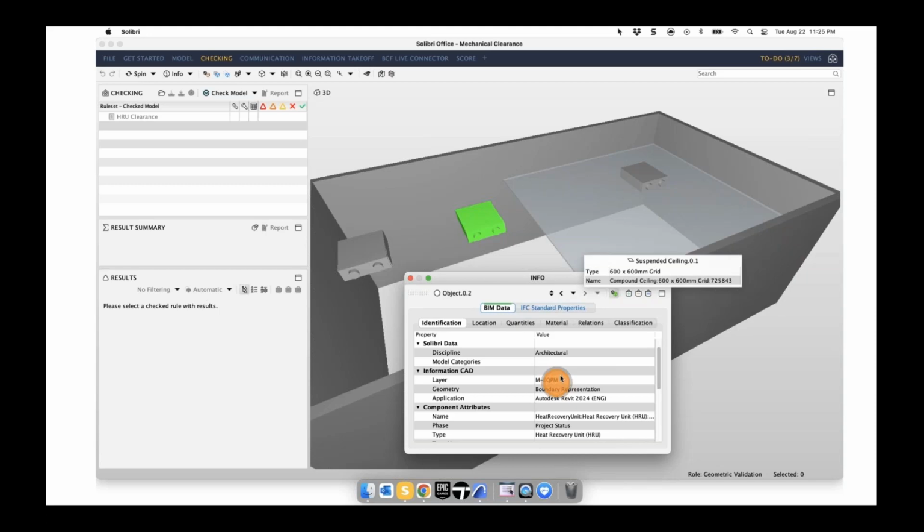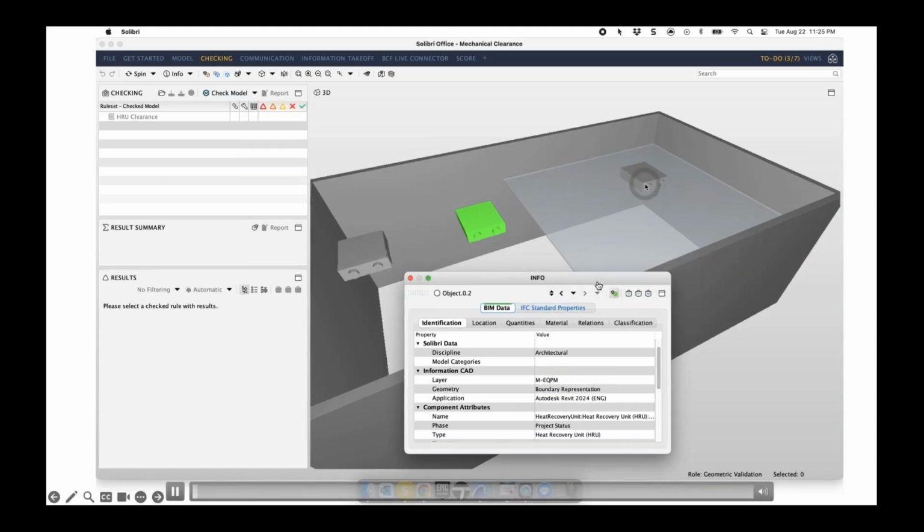But all I did in this example is check to make sure that anything below has a certain clearance for that unit, right? And nothing can invade that. It's not only that I own this object, I own the space around the object, is what we're saying. So let's take a look at this.